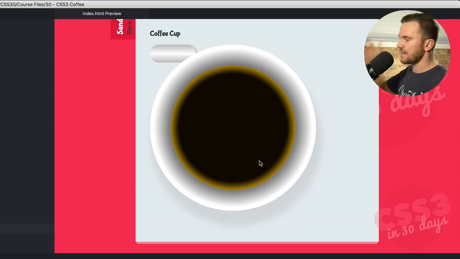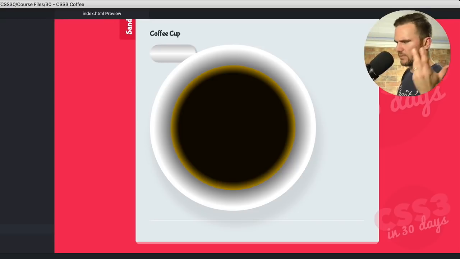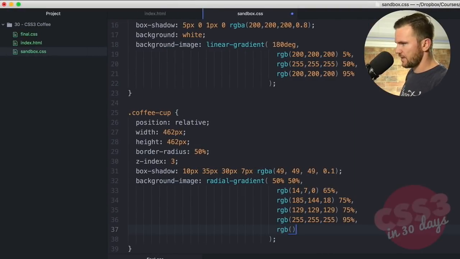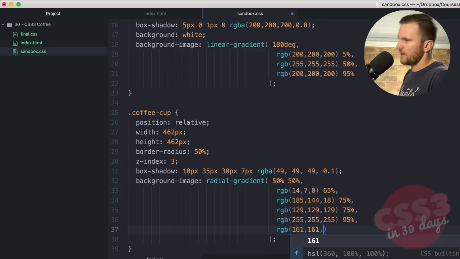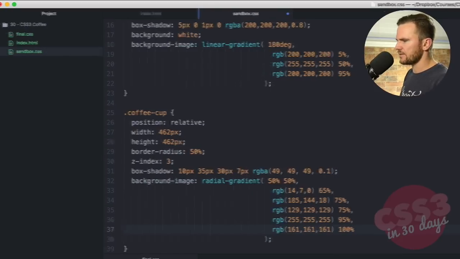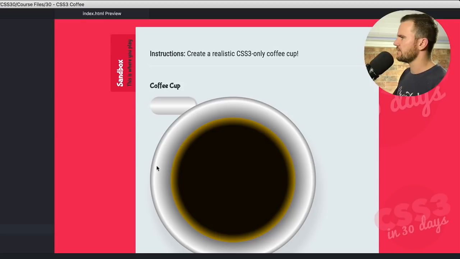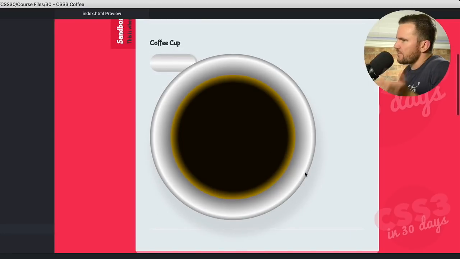So now what I want to do for the last color at the 100% mark is just fade it back down a little bit to gray, so it has that bevel. I don't have a coffee cup on me, but the light source will also cast a shadow around the outside, just to make it look like it's rounding back down on the outside of the porcelain cup, or whatever material coffee cups are made of. So one more here, we're going to say RGB, and that will be 161, 161, and 161 at the 100% color stop. And then just finish it off there like that. And now you can see that it rounds it back out at the outside. So now it's giving us that nice shape.